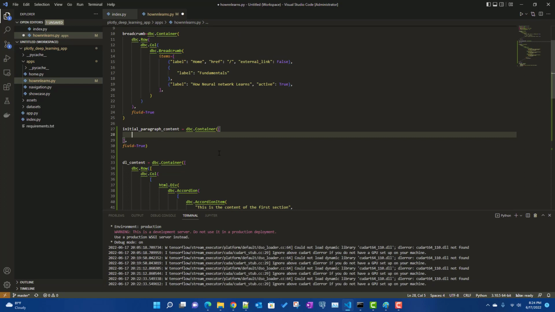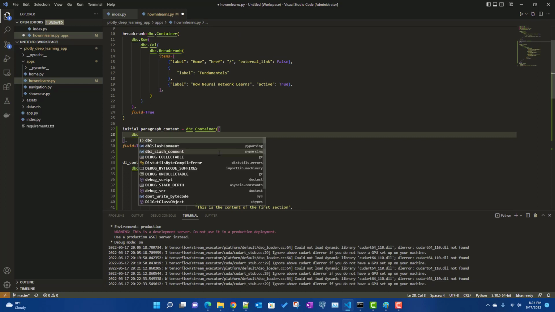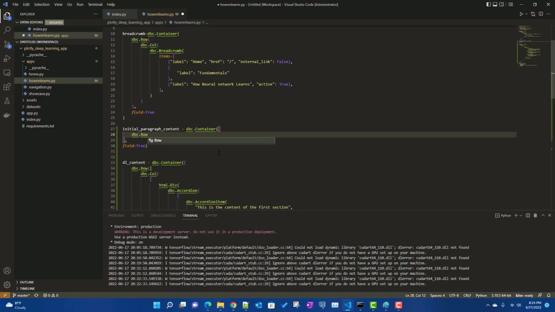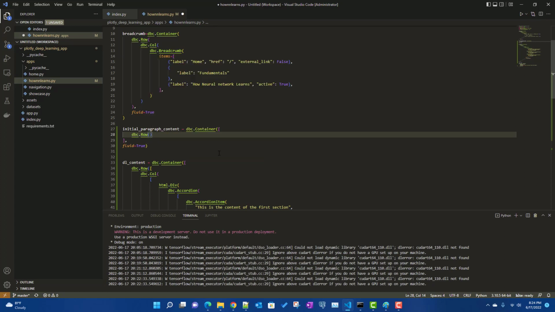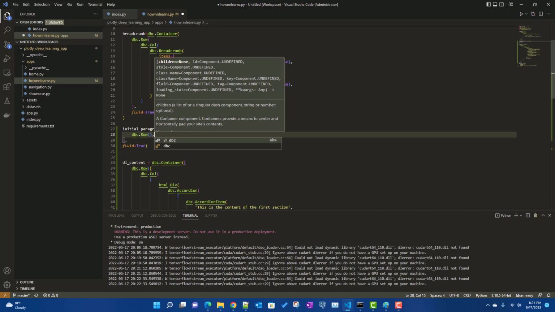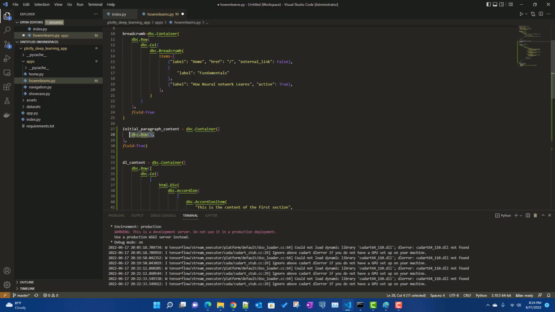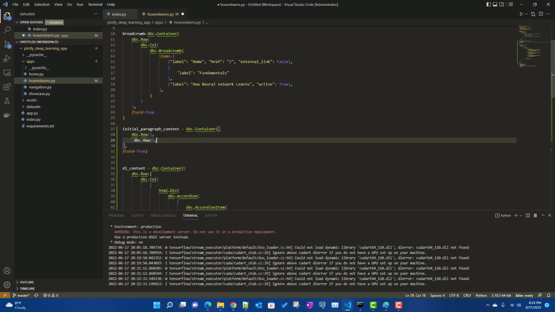Now inside that container we will be creating two rows, right? dbc dot row, this will be the first row, and there will be another row. Let us create that one as well. The first row will have that particular header.